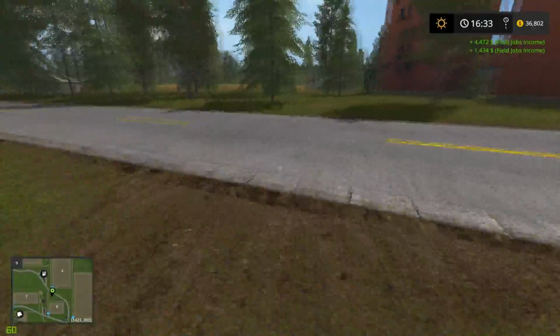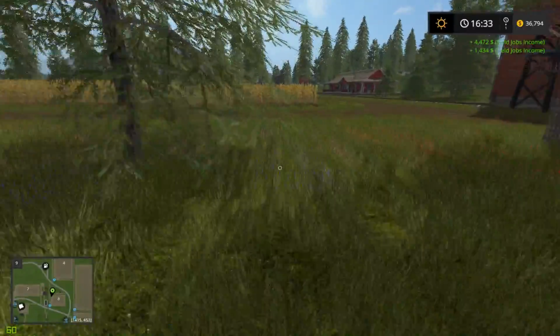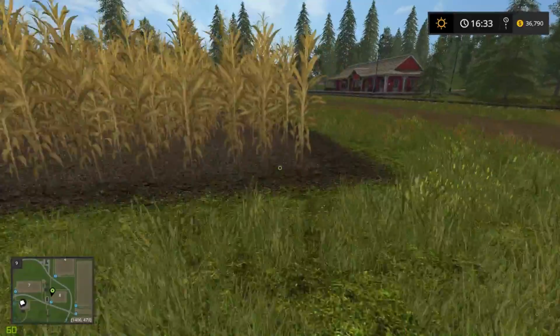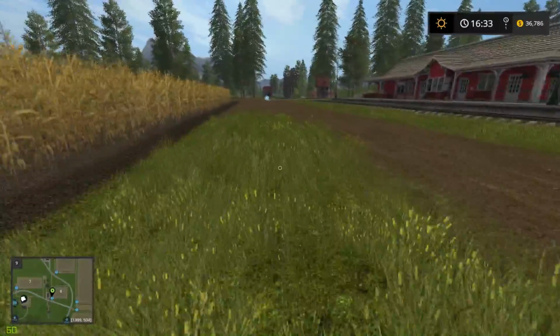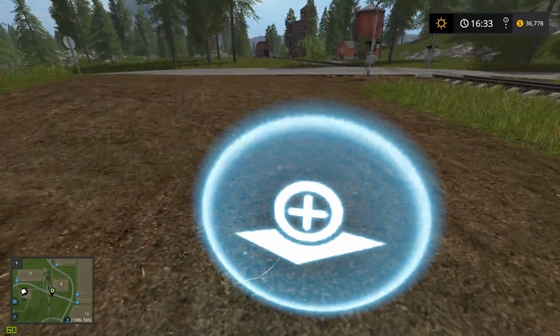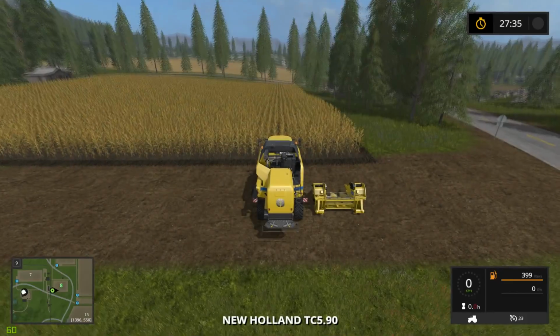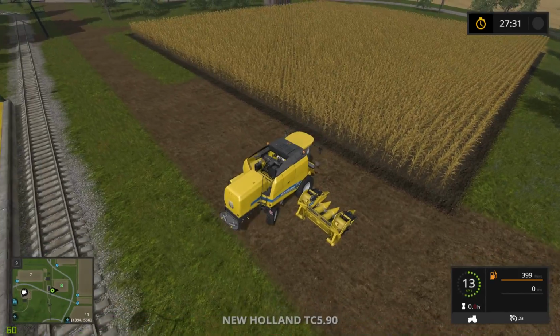What's happening over here? Field 8 looks like harvest corn, maybe. Ooh, I'll have to go check out the pigs. That's pretty cool. I haven't got into animals yet, of course. Yep, harvest time. Should we do a harvest time? 27 minutes time for this mission. Ooh, that's a long time. 13,000 for it though. Sure. Oh, it's just a tiny little thing too. Holy cow, this is gonna take forever.